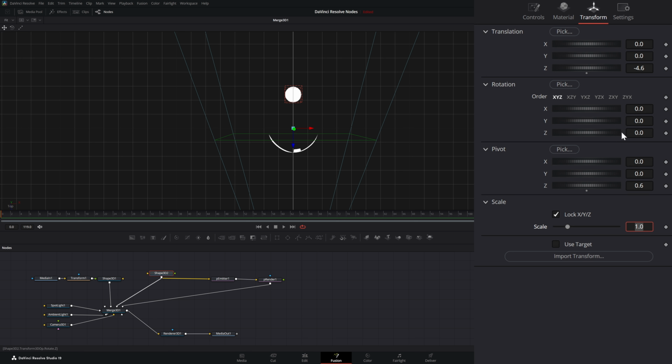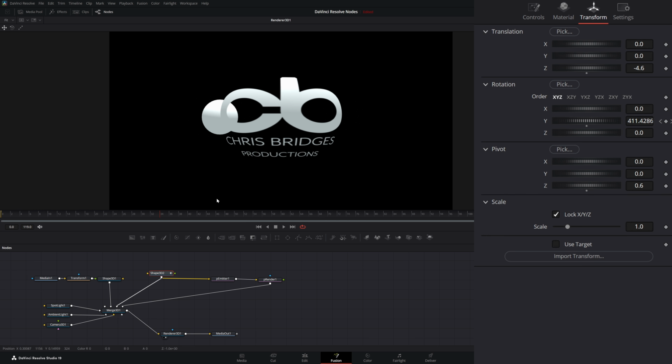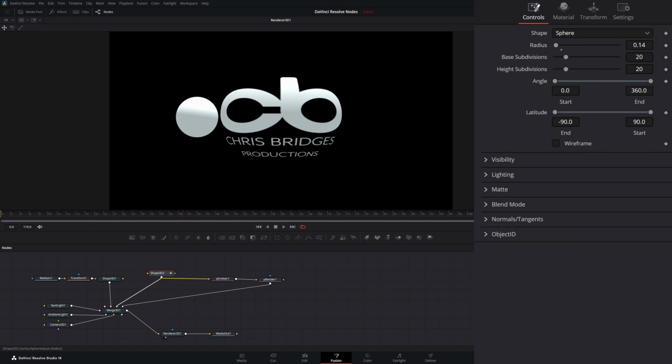So if I go to the end and keyframe, let's go to the very end. Let's give this a bunch of rotations. So now if I play it, you can see our particles are going around our sphere correctly. So let's jump into here and let's change the size of our sphere. It's a little large. So let's go into here. Let's say, I don't know, 0.02. That'll work. So now we've got our sphere going around our logo.